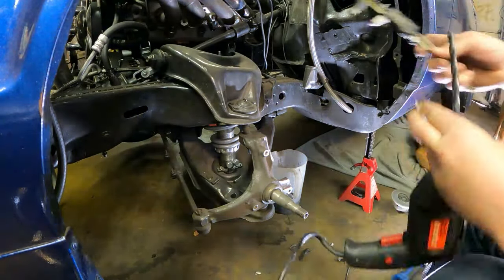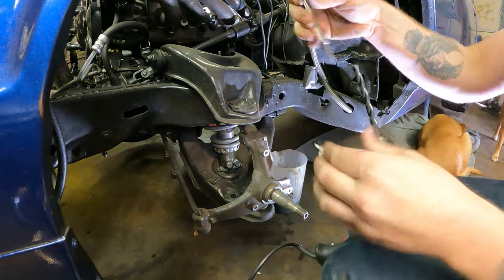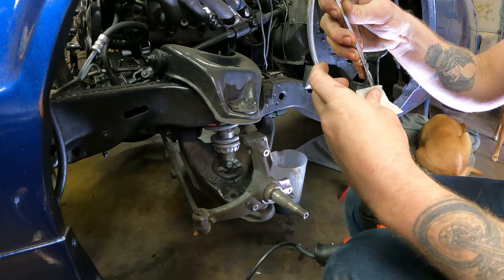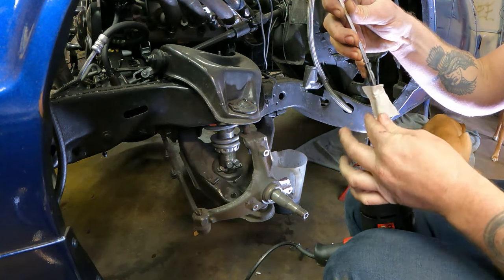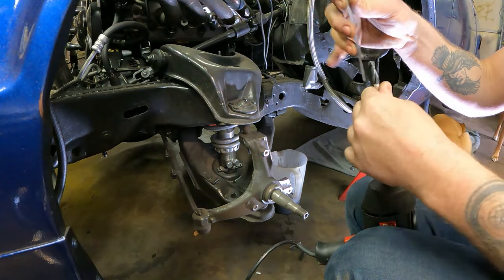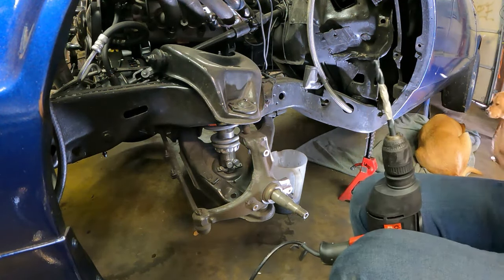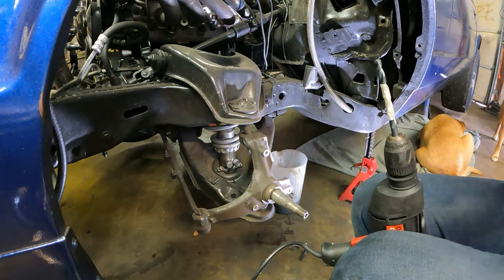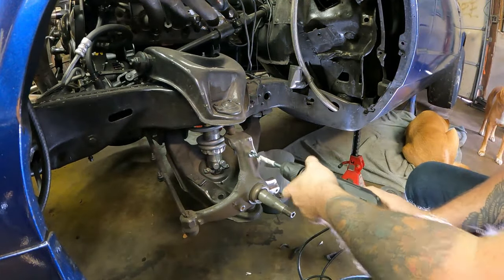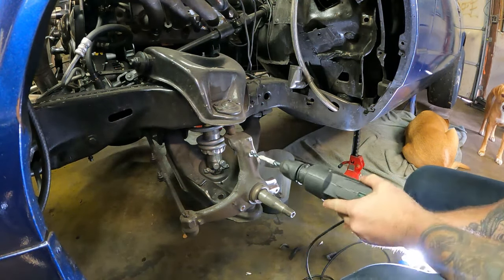And then I'm just going to get my drill right here and measure down on the drill. Put a piece of tape on there, so I know when my tape gets to the spindle, I'm going there just a little bit further, and I'm where I need to be. Like I said, not rocket science, but this is so that you don't have to keep taking the drill bit out and measuring it.